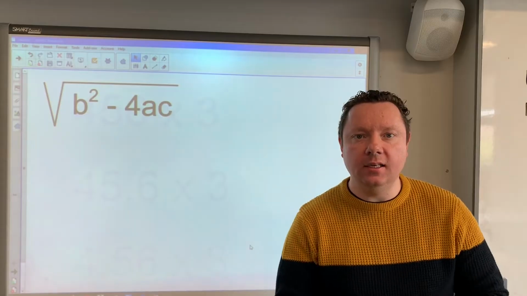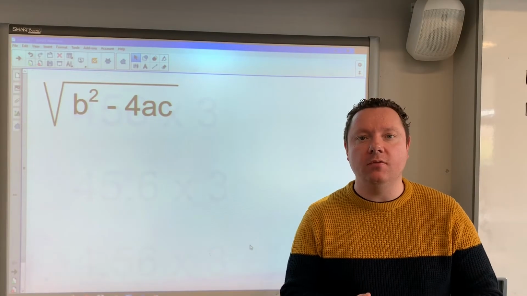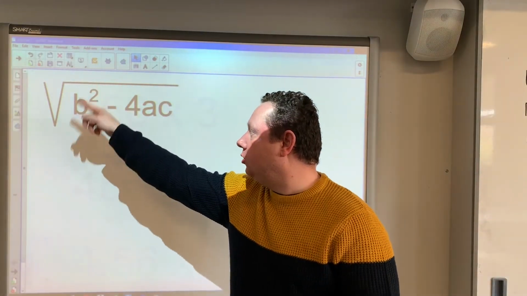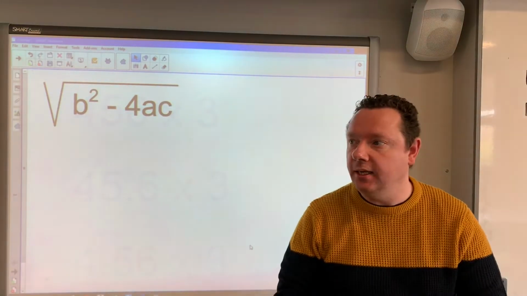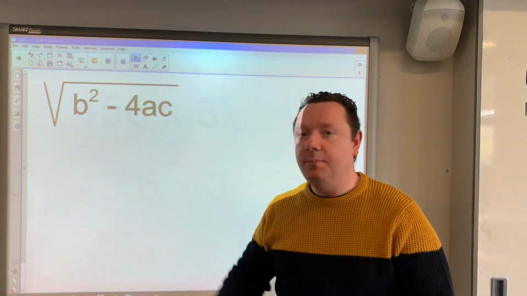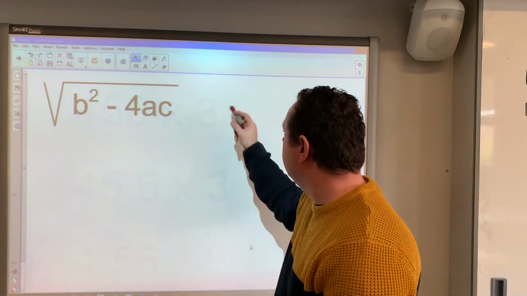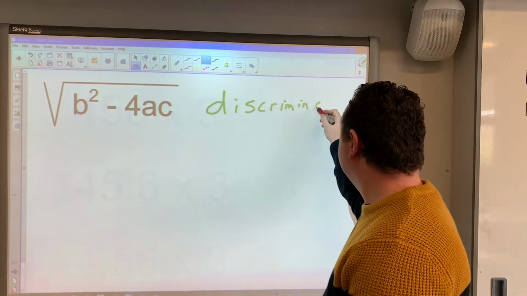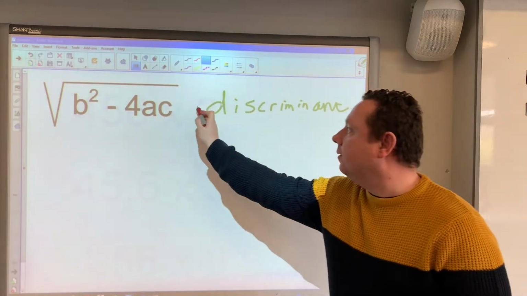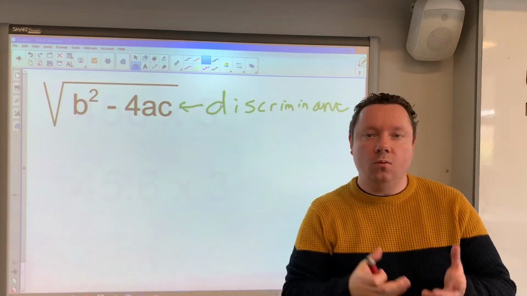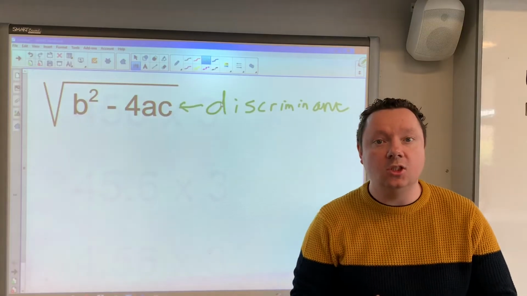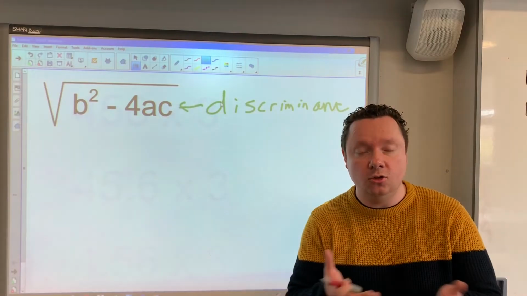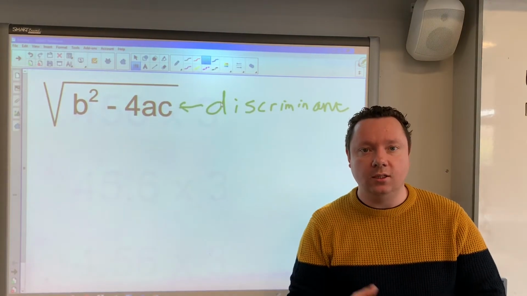Okay, so we've already seen that if you take the quadratic formula, which you're given at the start of a National 5 exam paper, you get this bit in the middle of it, the square root of b squared minus 4ac. The b squared minus 4ac part is called the discriminant. So that's the discriminant part here. And we can look at the various options. We've already seen that some quadratics have no roots, some have two real and distinct roots, two real and different roots, and some quadratics have equal roots.